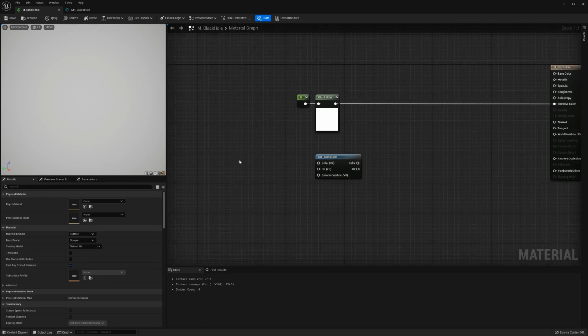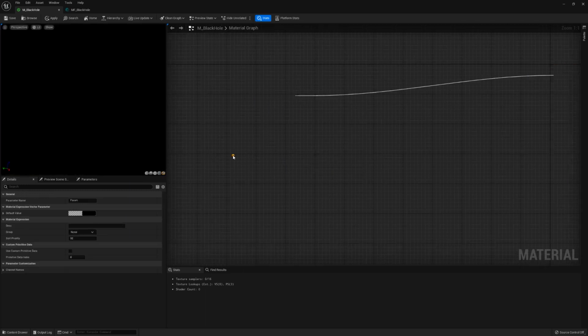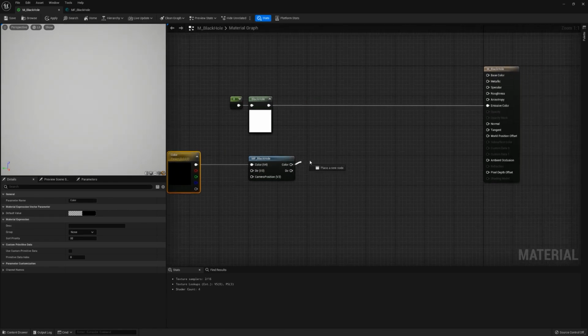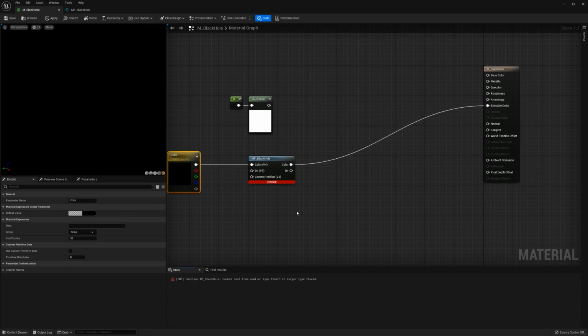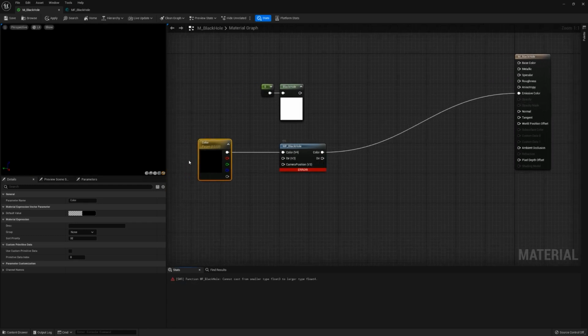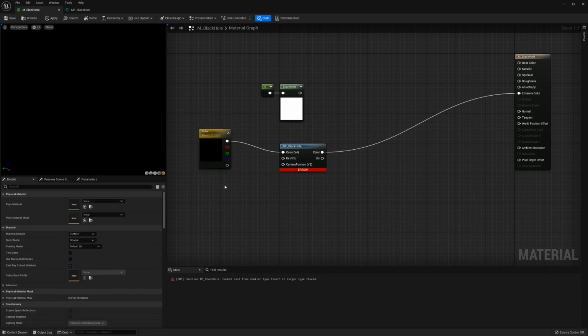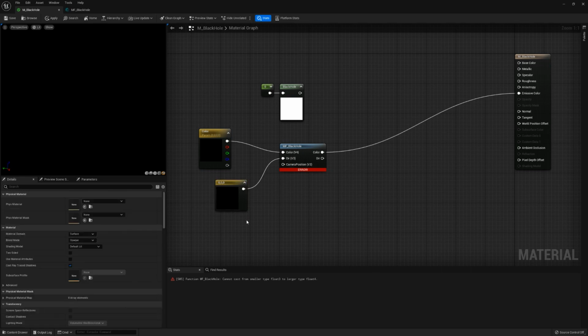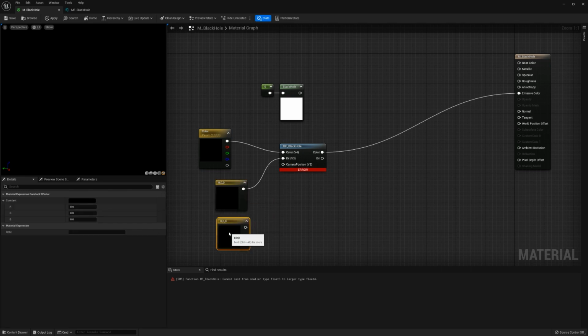So if I make some parameter called color, and I just set it to black and I plug it in, and the output will be red, and it's giving me an error because it's expecting me to have these other inputs, just like it will in the code. So I have to make these inputs. I can make a vector 3 for direction, and another one for camera position.